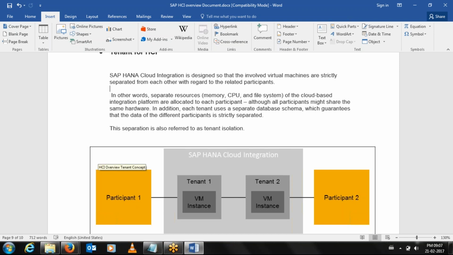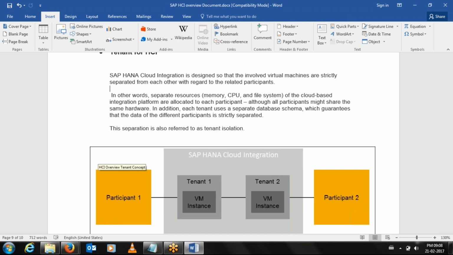So one HCI tenant won't be able to access the data of others. This is a logical isolation of the tenant, but physically both are available on the same server.